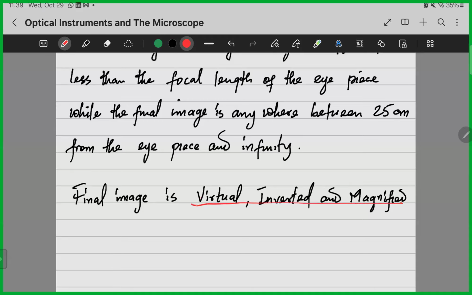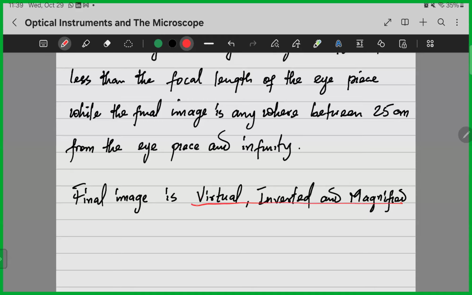So we can say the eyepiece. In this case, the eyepiece is also made from a combination of lenses to reduce distortion. So why do we combine lenses to reduce distortion? Take note of that point.